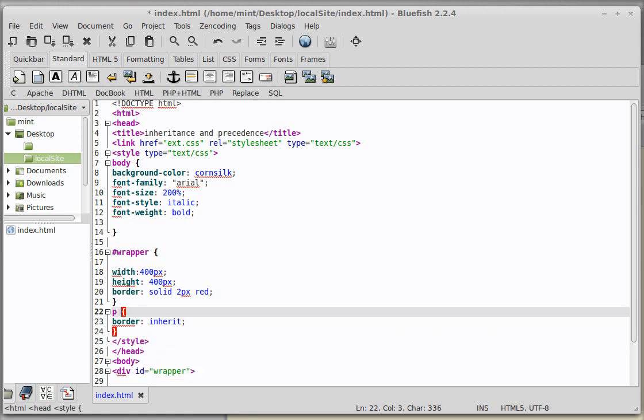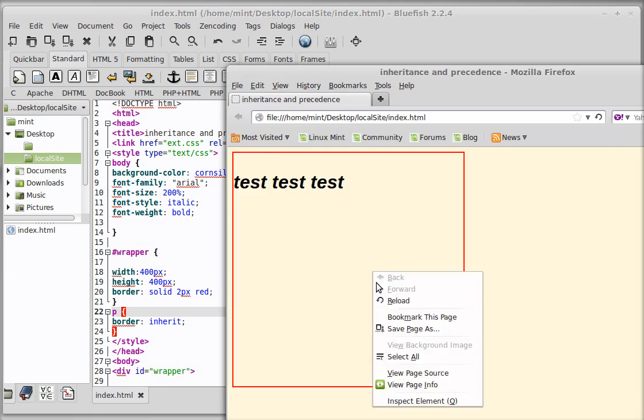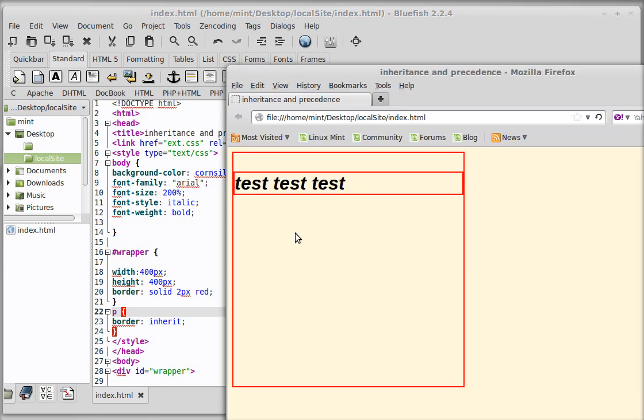Right? So the inherit keyword, people, or the inherit value will force the properties that do not get passed on, like borders and paddings and width and height. They will be forced onto that element. Let's test the truth out. Let's bring up the browser. Let's refresh, reload, and quite clearly, people, you can see that that's exactly what has happened. Very cool.